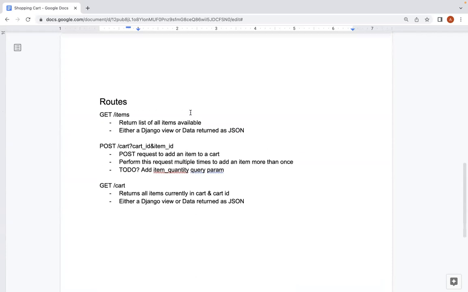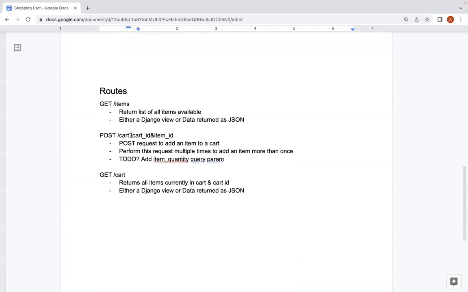Yeah, and Zainab, what do you think about these routes? Oh, the one thought I had actually was for cart. We could do it like this: cart ID / item ID, and then we could get rid of this. And that's a little more straightforward. Okay. And then if we want to add 2 items to a cart, we'd have to hit that post endpoint twice.